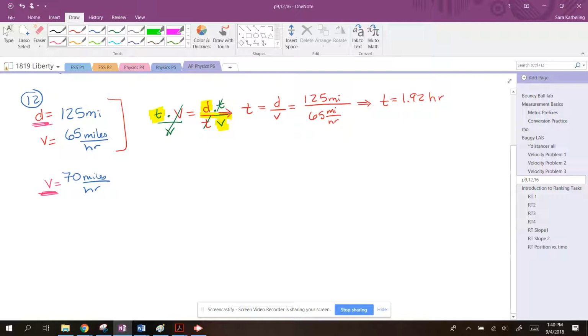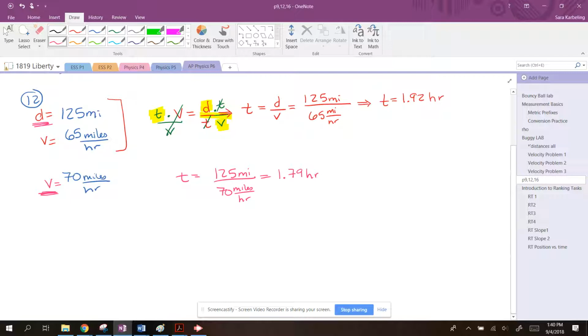You could write it out again. You could start with the red thing, v is equal to d over t, and then do the algebra. But friends, it's the same problem, right? So once you've done the algebra once, you don't need to waste your time doing it again. If it makes you happy to, then by all means, please. But for our expedited process, we're just going to say t is equal to the same 125 divided by, now it's 70. How long is it going to take? 1.79.